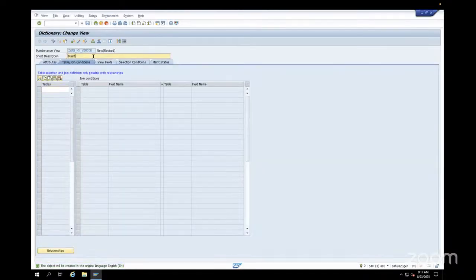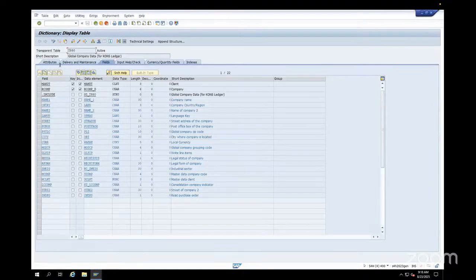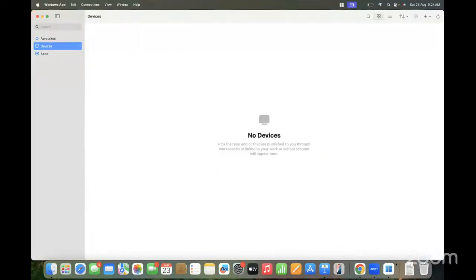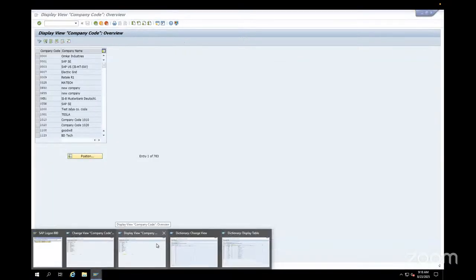Maintenance view for new company. New table name, T880, right? First table, first one, yes. Is it the table only? You can check it. Go to SE11. T880, yes. Now on this table we are going to create the data. Instead of standard, I am creating our own customizing transaction code.